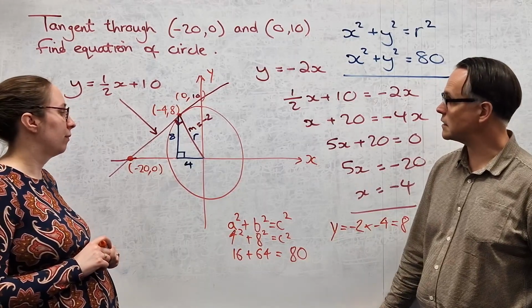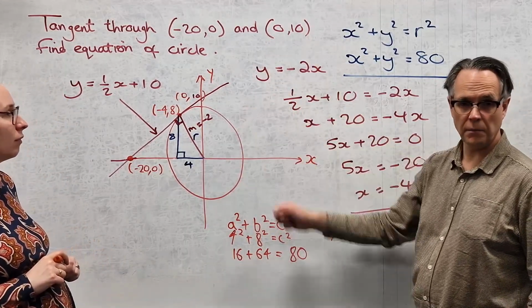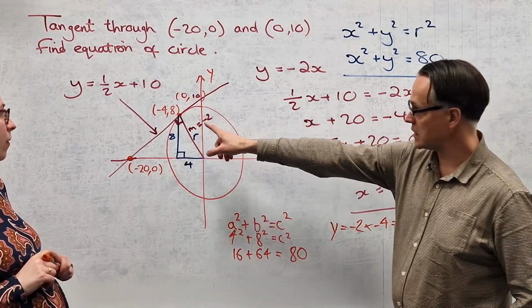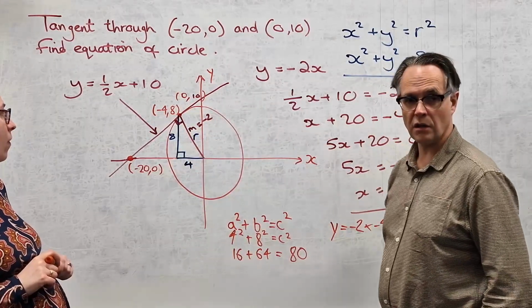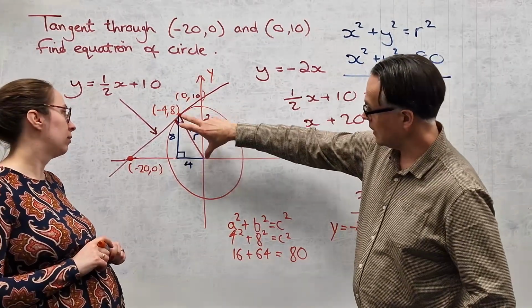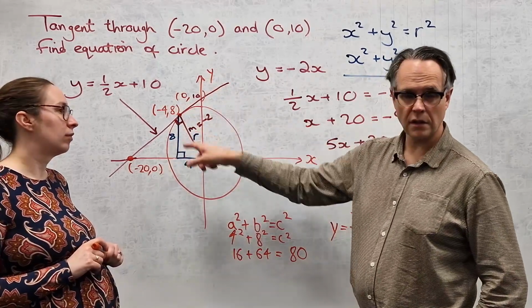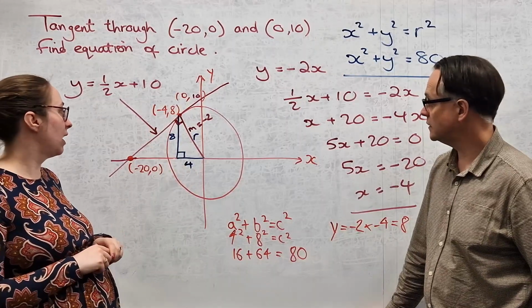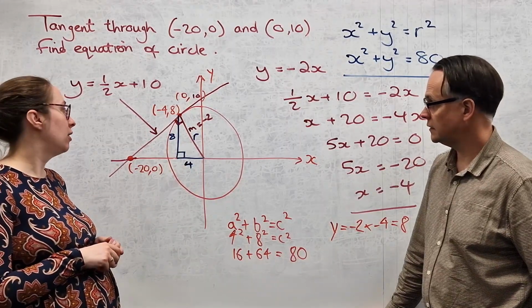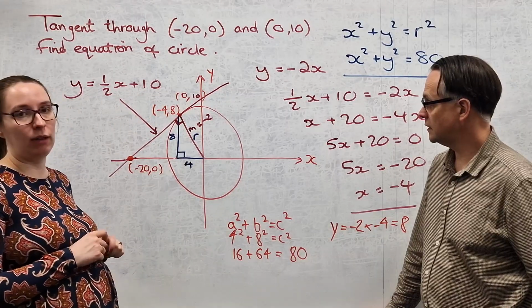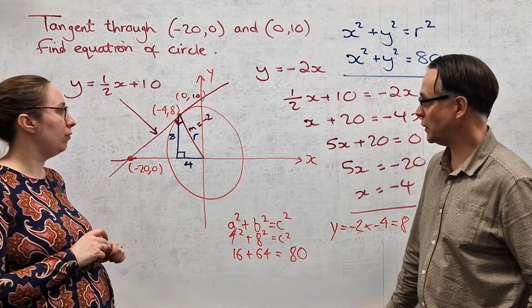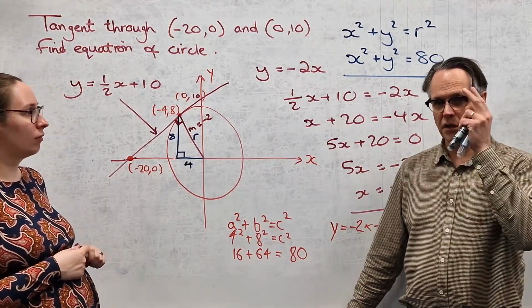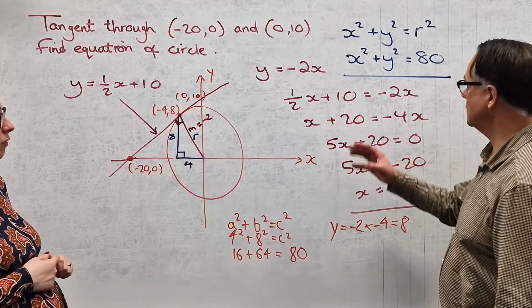And so in this case, it's things like draw a diagram. And the idea that whenever you've got tangents to circles, it's almost always going to be to do with radiuses and tangents meeting at 90 degrees. It's always part of it. And then from there, like you said, when you have two lines which are perpendicular to each other, the gradients, when you multiply them together, equal negative 1. And then there's the idea that if you're trying to find where two lines cross, it's simultaneous equations. You need to have all these little facts in your head, and then you can apply them one at a time, and eventually the answer comes out.